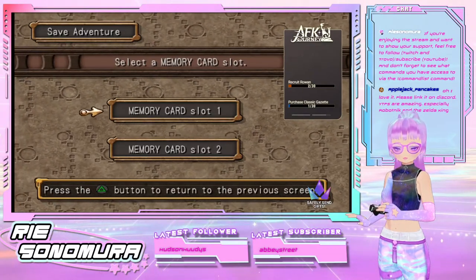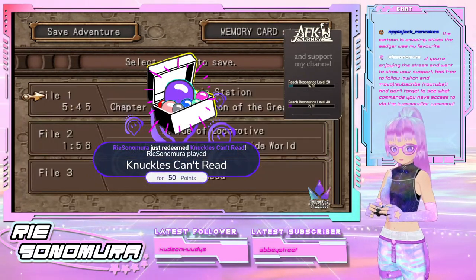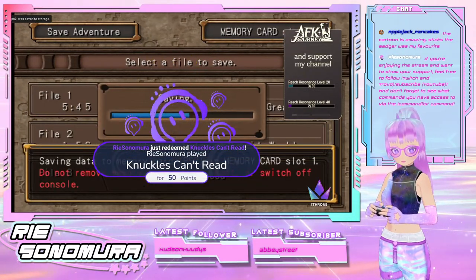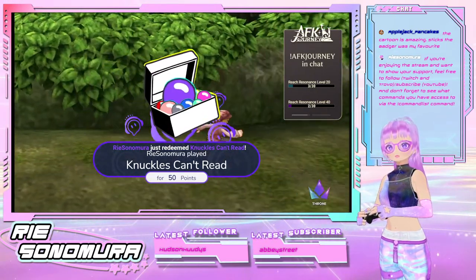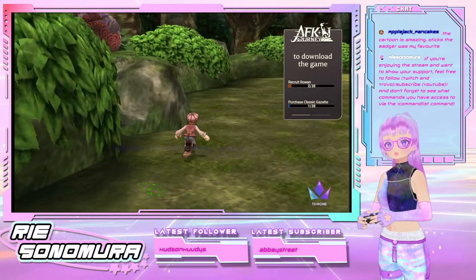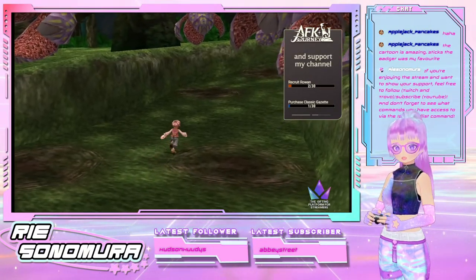Let me play it. Knuckles can't read. Oh wait, I can't read. Give me that. I like the one where Sonic says Keebles, my middle name, and then Knuckles says, "I thought your middle name was the."